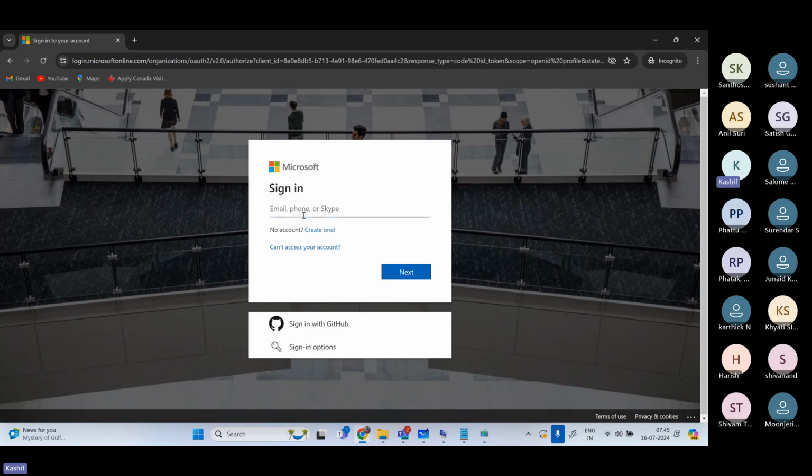After going next, it will ask you to type in your first name, last name, your phone number, and then it will also ask you to enter your credit card details. After entering those details, you will be able to create your Azure free account. Clear? Yeah.